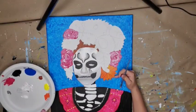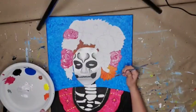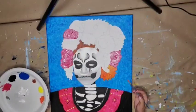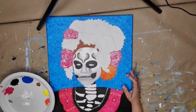I'm gonna go back over that with yellow all the way across, but I'm gonna give it a minute so it can dry a little bit. So when I'm adding the yellow, it'll adhere onto the canvas a lot easier.